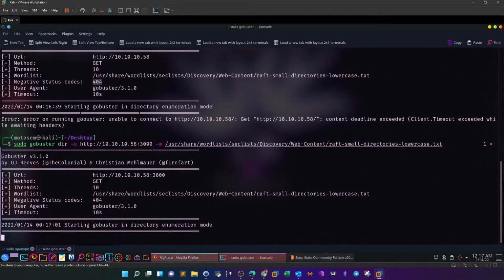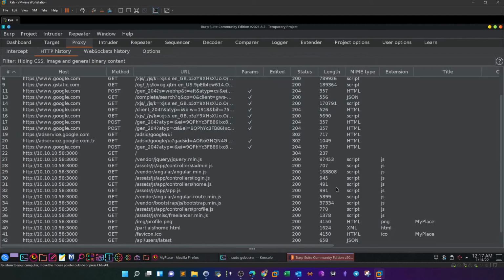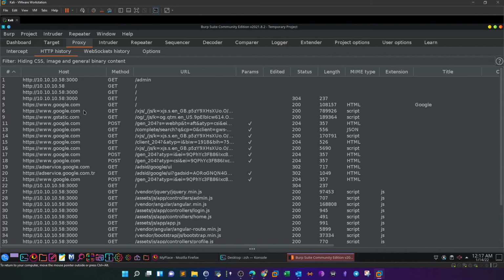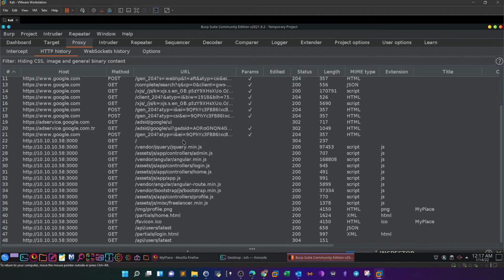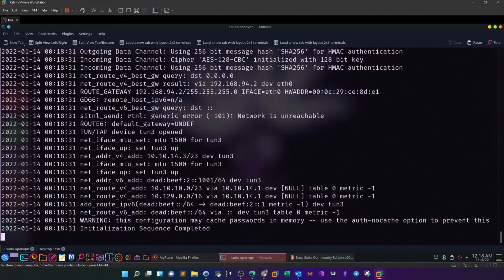Now let me jump to Burp Suite and show you the requests. We go to proxy, don't turn on the intercept, just go to HTTP history and take a look at the requests the application is making. Upon browsing the main page, I see several requests that have been made followed by my visits, to several pages I didn't make requests to. Lastly, I can see we have image, profile, favicon, and some interesting ones: partials, /login, and /api/users/latest. In the command line, let's use curl.